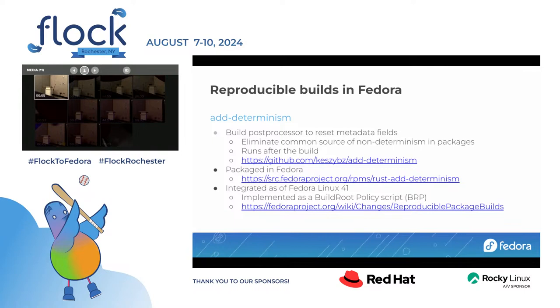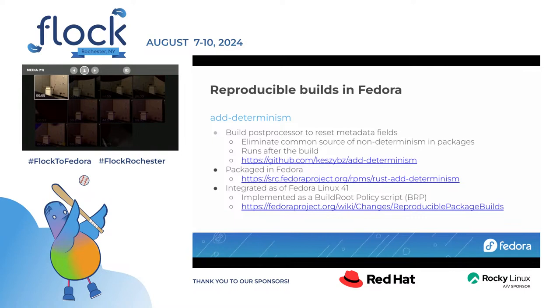When people start working on making package builds reproducible, this happened in Debian, it happened the same way in Fedora, you soon realize that there is a whole class of problems that could in principle be solved in individual packages or in individual tools, but it's very, very hard to do because, for example, there's an issue that occurs in 10,000 packages. And it's much easier to add a post-build cleanup step that will fix something that happens very often.